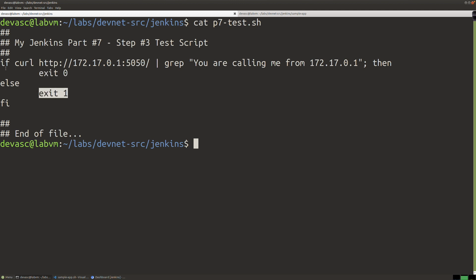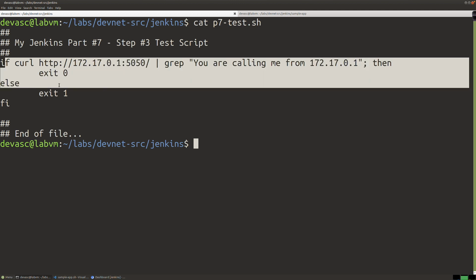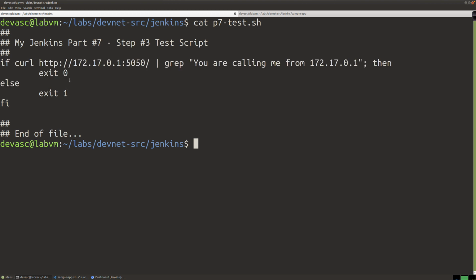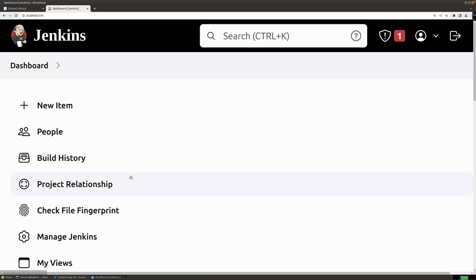And if this is false, right? So if that is not true, then, or else, we are exiting with a status of 1. And in bash, anything other than 0 is failure. So my exit status here could be 1, it could be 2, it could be 3, I could put 99, 404, whatever the case may be, right? Anything other than 0 is a failure with the bash shell in terms of the status that gets returned after a command gets run. Okay, so we're all set up now. Let's dive in. We're going to get back into the web app here for Jenkins, right?